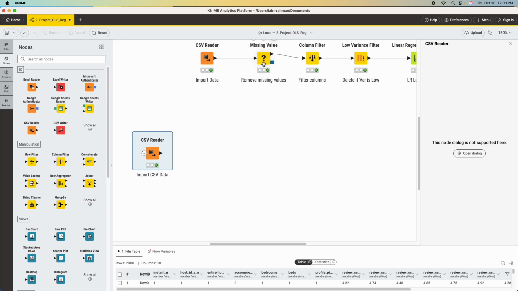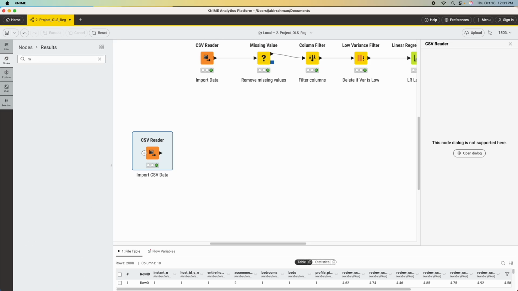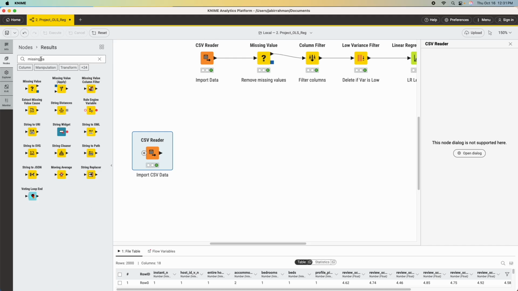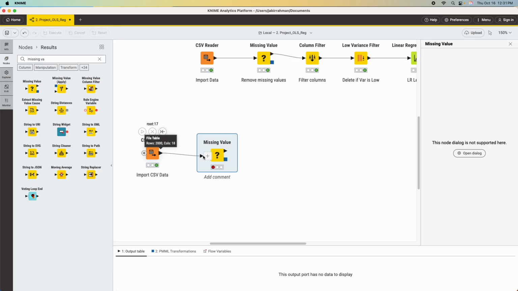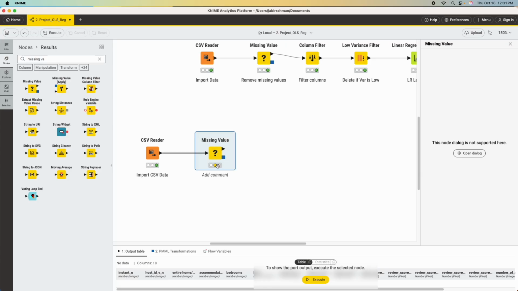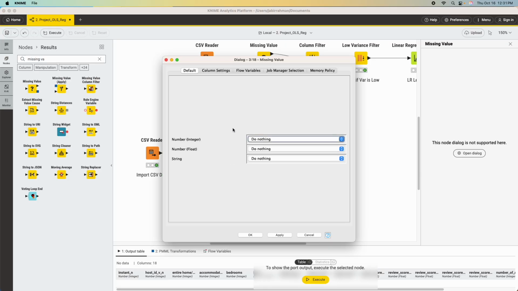Search for missing value, simply drag it here, connect the nodes like this. Now it is available for you. Configure, and remember, these are the three options because we have three different types of data available. We have integers, we have floats, and we have a string.